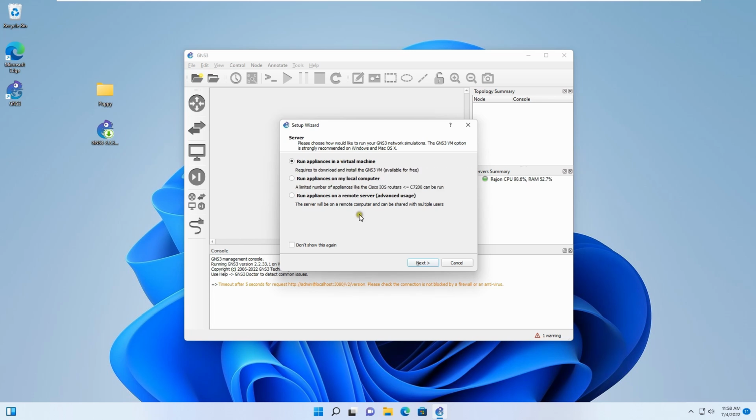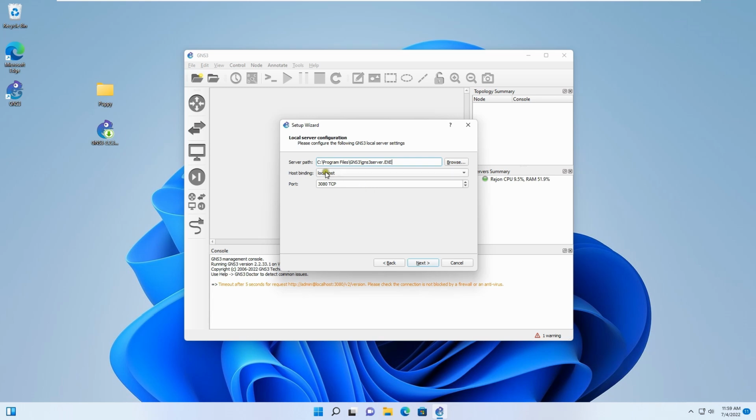What you have to do here is I will select this one because I don't have the VM right now. I will create a whole separate video, and I will run the application from my local computer. You have to click on don't show me that again and click on next. After that, you will see all those things right here. Binding, this is the local host and it is using port 3080, and this will be the server exe path, and click on next. If you see right here, the GNS3 server has been successful, and click on next, and this is the server path, the summary, and you have to click on finish.